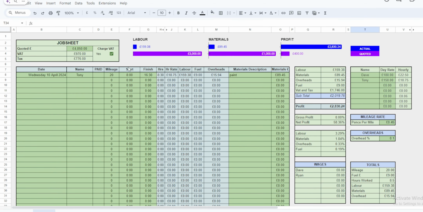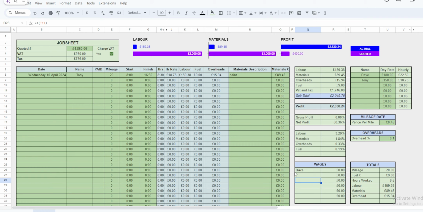But it's a massive help if you can do this on a daily basis. It's brilliant. It's a game changer. It will change the way you look at the jobs and how things run. And down here, like I say, this just tells you what you've paid them. When you've paid them, it will come in here and tell you how much each person's earned.